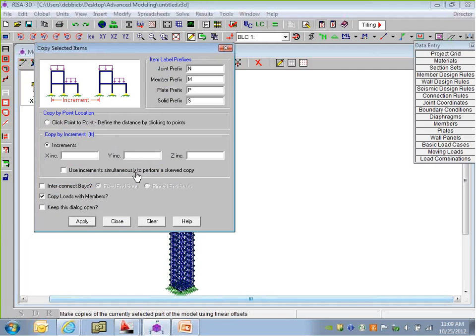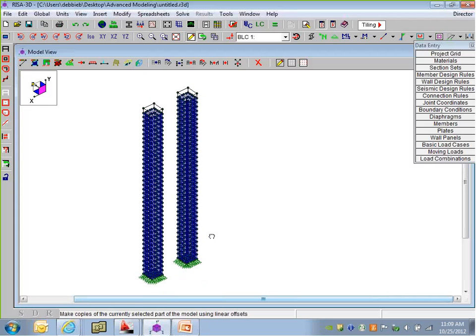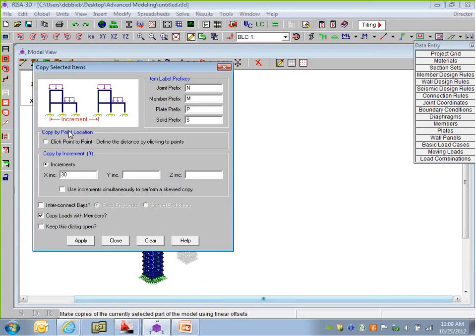So I'm going to do a copy. I'm going to copy this by 30 feet in the X direction. So the whole tower is going to get copied over by 30 feet. Now, what I want to do is also copy this diagonally in a couple different directions. So what I'll do is unselect that copied tower, and I'm going to copy again. Now, when I'm copying in here again, I'm going to push the clear button, so it just clears that. And I'm going to type in a 15 in the X direction, so that's going to go off by 15. In the Z direction as well, it's going to go by 15. So that's going to be giving us 45 degrees, just placing another one.